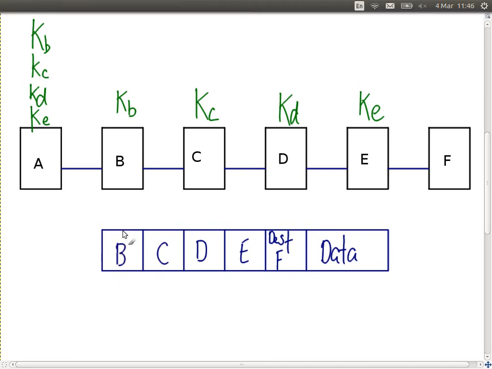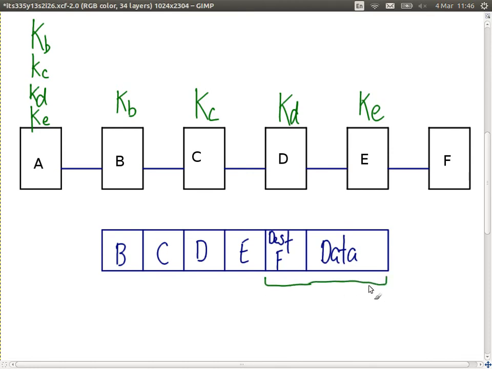And it encrypts portions of that. So this part is encrypted with KE. This part is encrypted with KD.